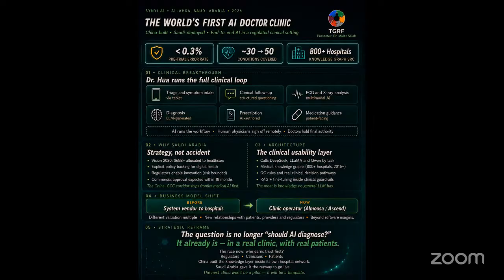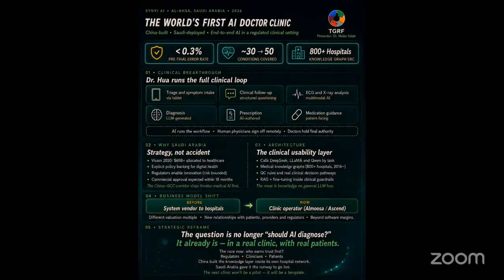So the strongest message from this first point is that Dr. 𝗻𝗺 is not just a medical AI tool. It represents a possible shift from AI as background assistant to AI as first contact clinical workflow under physician oversight. So that is why it's mentioned as a clinical grade breakthrough.